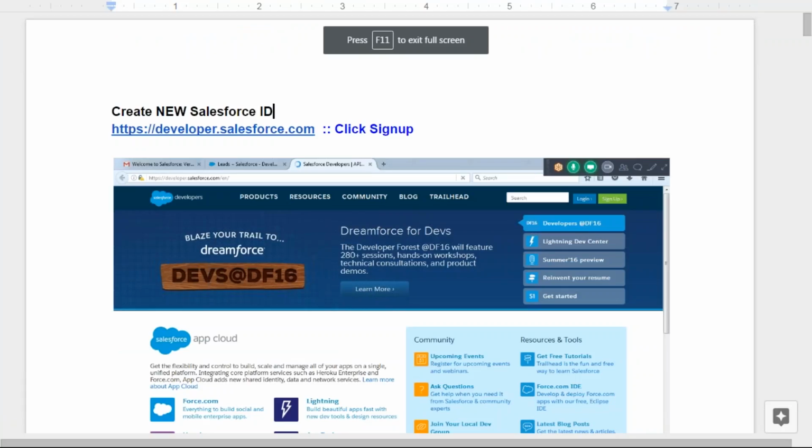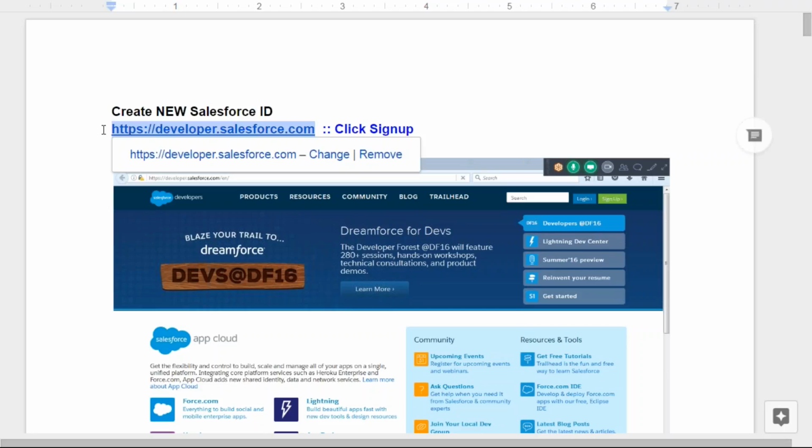So today we discuss how to create a Salesforce ID, how to customize the applications, and how to customize standard objects. We should know that Salesforce means customization of standard screens, standard CRM screens; that is all we'll discuss here. To create an ID, just go to developer.salesforce.com. I can create an unlimited days trial version ID.